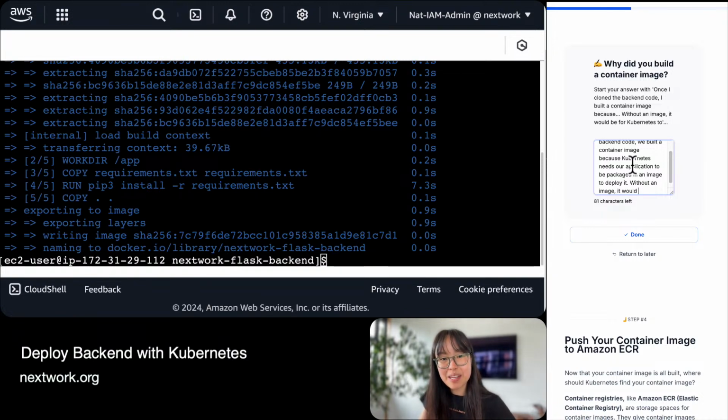So without an image, it will be difficult for Kubernetes to deploy our application consistently across a cluster.